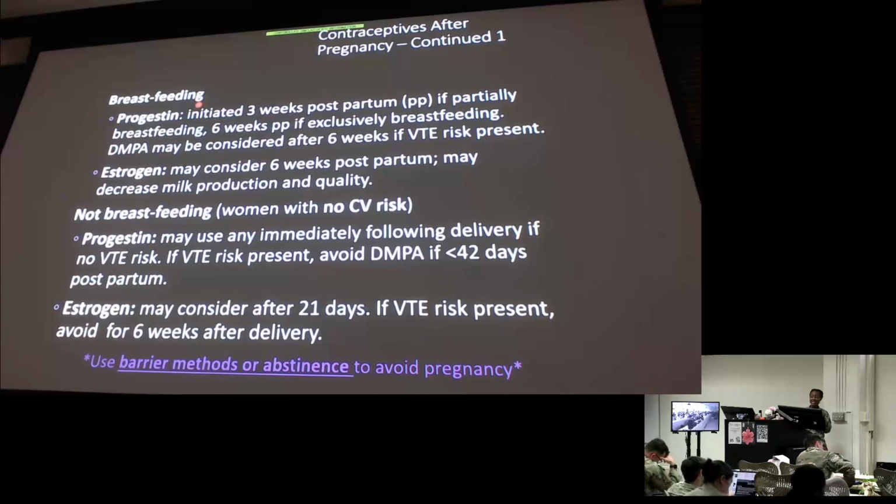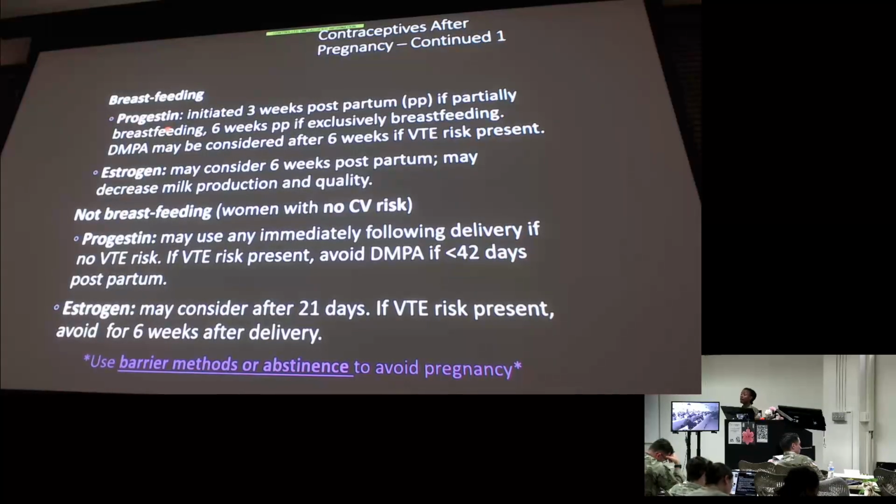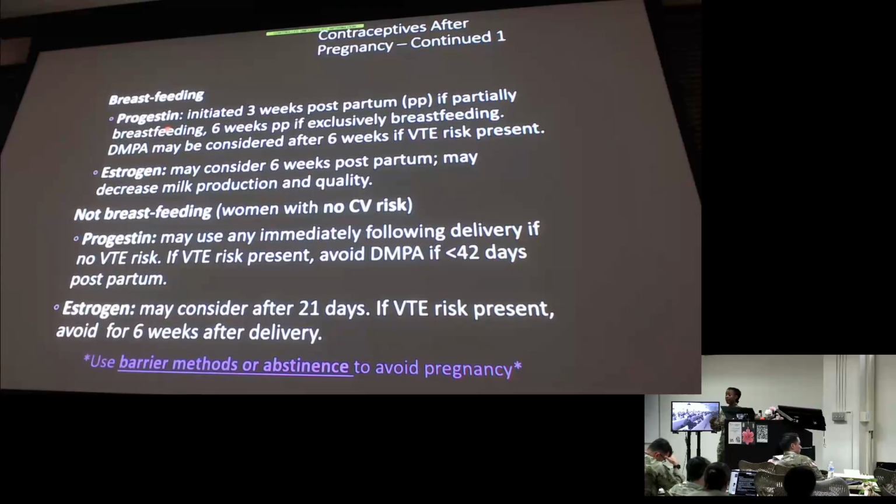Okay, so this is again your breastfeeding, a summary of what's happening. So you're going to initiate the progestin, give them at least 21 days if they absolutely have to have it. Again, if they can wait 6 weeks, it's ideal. More of their milk will be coming in. But you also have some people who have greedy little babies, and they just came out, right? They're growing. And some of them will breastfeed more than the milk that is being produced. So you have to supplement with formula, which is fine. Okay? So if that is what they mean by partially breastfeeding versus exclusively breastfeeding.